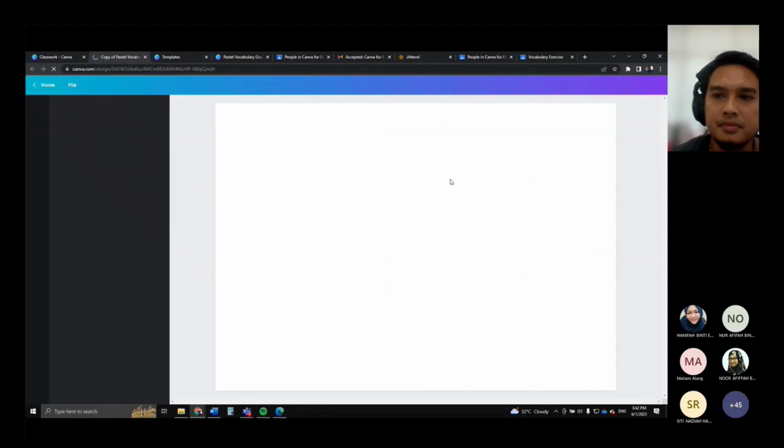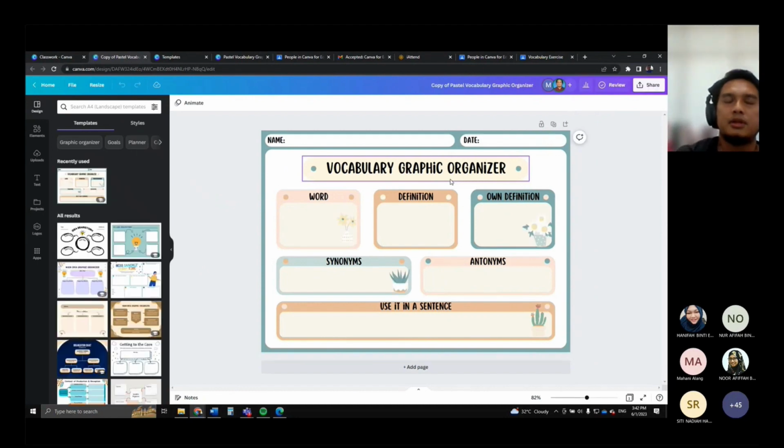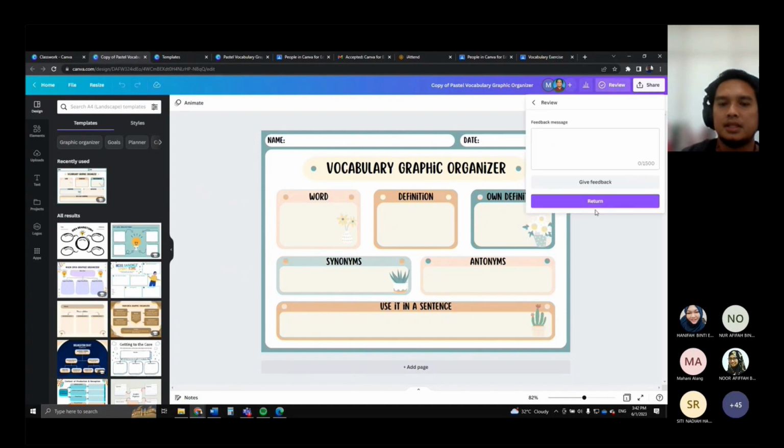So you review it, you give feedback, and then the students will also need to edit it, and then they will submit it again, and then you will later on return it to the students. Once you return it to the student, that means that the design has already been approved, right? I think this is integration with what they have beforehand, which is using Canva in a team, right? Right. So basically that is it lah. On assigning assignments using Canva in Canva itself and integrating it with Google Classroom.